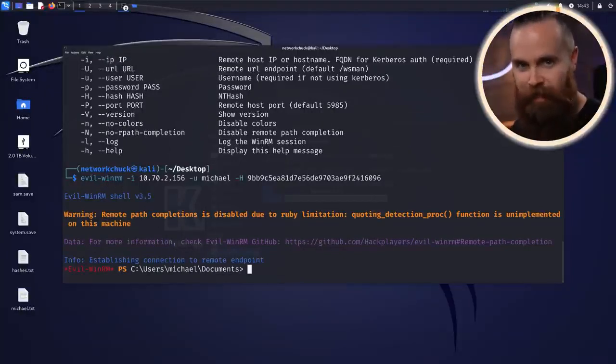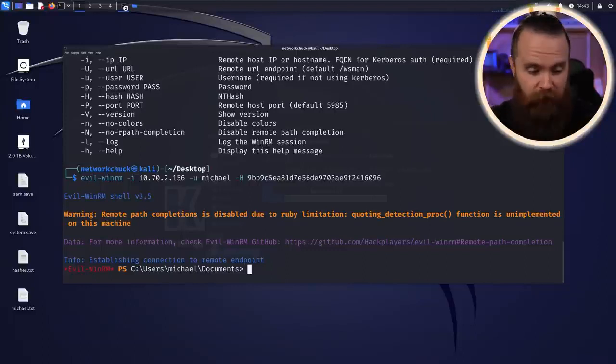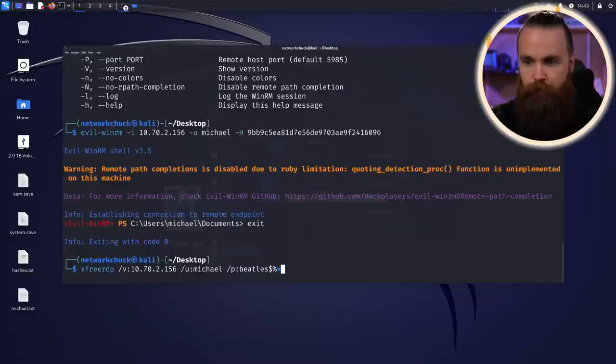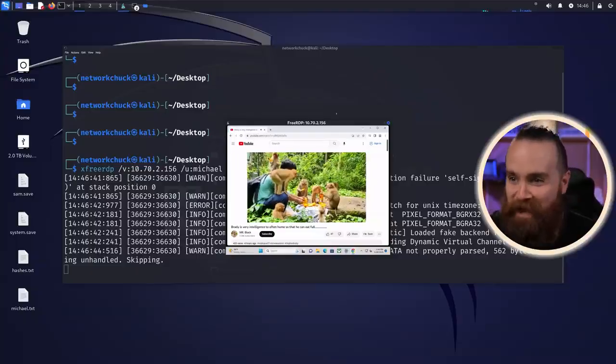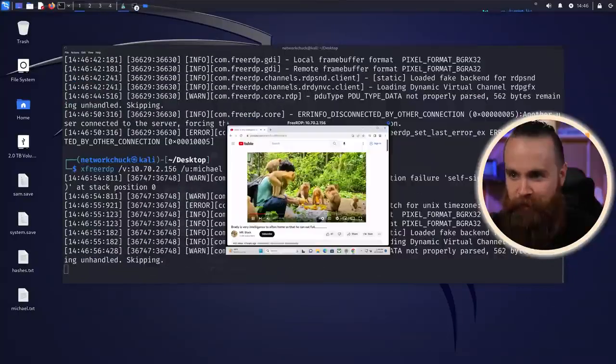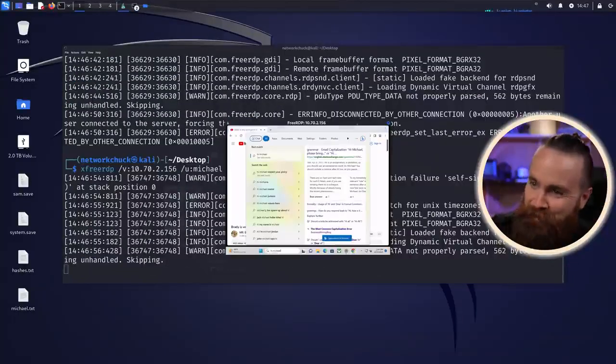That's kind of crazy, right? It's called pass the hash. And we can do the same thing with RDP. Same command as before, but instead of /p, we'll do a /pth for pass the hash. Paste the hash there. There's a fly in here. Get out of here, fly. But look, it worked. How amazing is that? Oh, I lost it. Try it again. We're back in. He's gotta be freaking out right now.